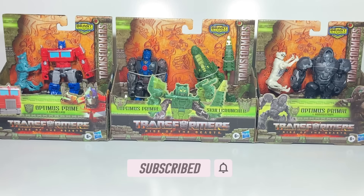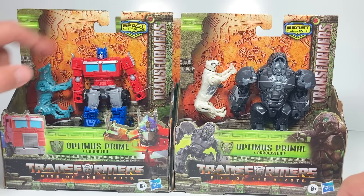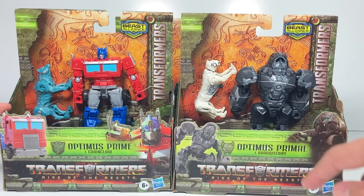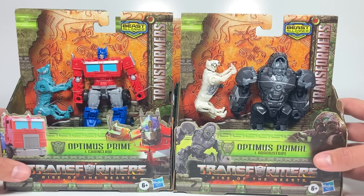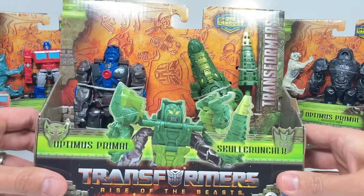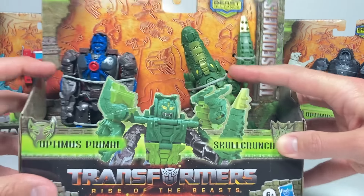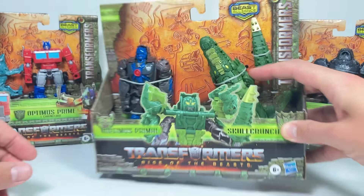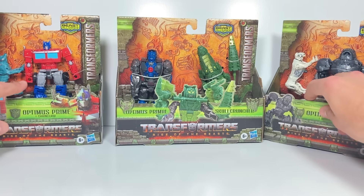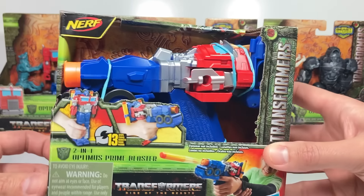In future weeks, I'll be rolling out these really cool weaponizers with Optimus Primal, Optimus Prime, and then this guy's name is Aerostripe, and Chainclaw — so these are called weaponizers. And then another video will show this combiner, which has another Optimus Primal, but then a really cool Skullcruncher who goes on the top like armor. So hopefully you can look forward to those videos, but this week we're taking a look at the Optimus Prime Nerf gun.